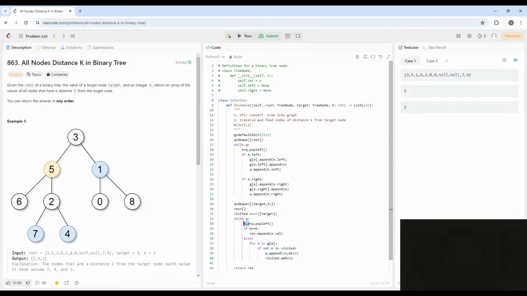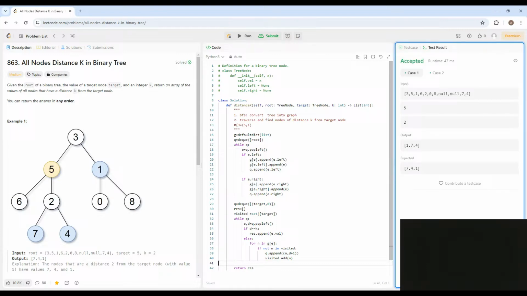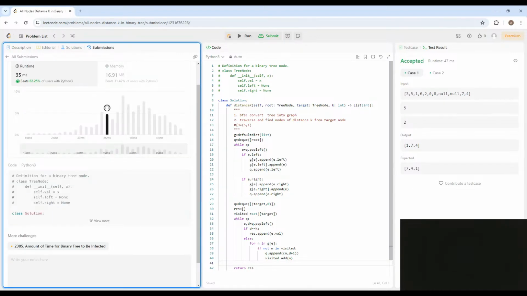So we pop an element of the graph, standard BFS, and we check, we add value. If not visited, then okay, looks good. Let's run. Submit. Perfect.